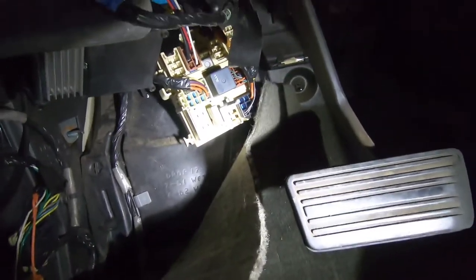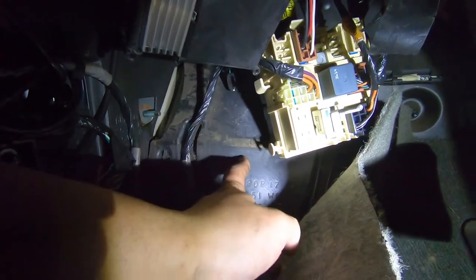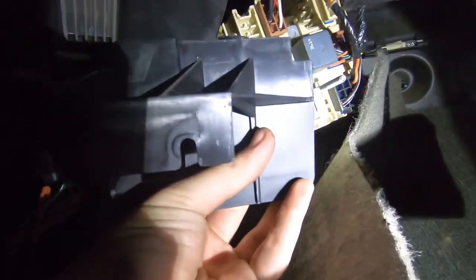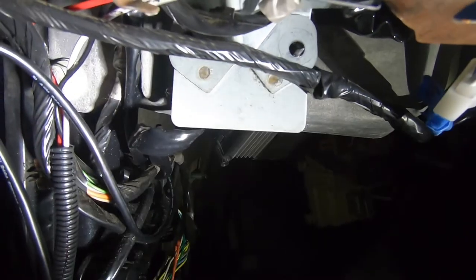Garbage. Just so you know, when you guys do this, you do have to remove that lower fuse panel. You don't have to remove it from the vehicle, but you do have to loosen it from its bracket, remove the bracket. This sits inside of here. Plastic bracket right here, goes like so. You have to remove two nuts located right here that you can't see. Those two nuts located right here, you take those off. This bracket slides up and out, and then you can remove the parking brake that way, take it out.